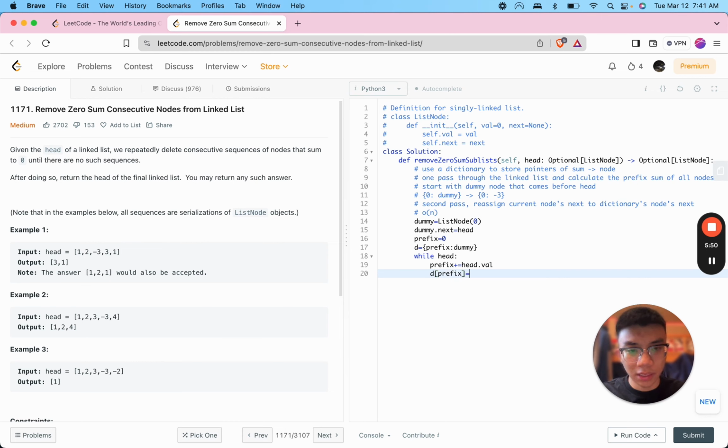So 1 is now assigned to the current node. And then we have to move forward. So now when we get to 2, prefix would become 3, and then 3 would point to the 2. Okay, so we're done with the first pass.